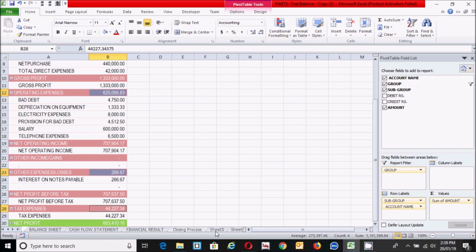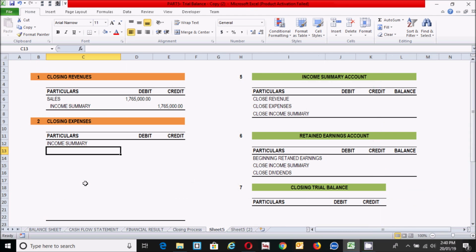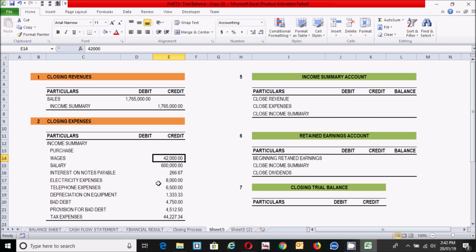Let's go back to our closing entry, and I'm going to write the name first, purchase. Now to get the actual purchase amount, we have to make a formula here. I'm going to press the equal sign, and we have to subtract the closing stock and purchase return from the purchase amount.